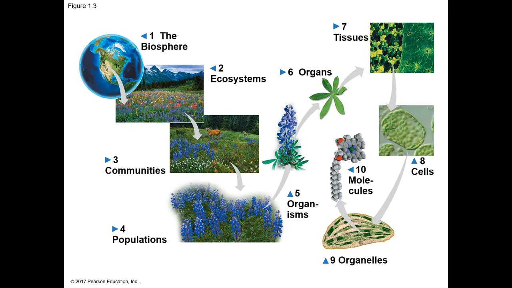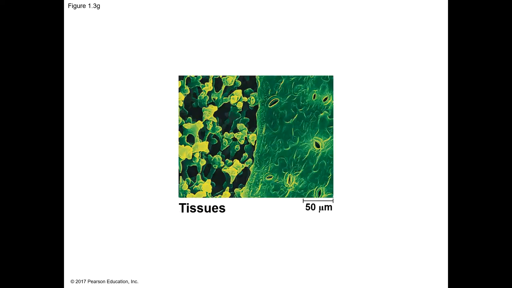For instance, the biosphere, which is the Earth and all of its living components, like six, seven, eight miles up into space where our atmosphere ends, all the way down to the deepest parts of the ocean where there are living structures. So that's the biosphere. The biosphere is broken down into ecosystems, which are further broken down into communities, and further broken down into populations. And then within a population, you have individual organisms. Organisms themselves can be broken down into smaller components, such as organs. The organs can be broken down into tissues. Tissues can be broken down into cells. Cells can be broken down into organelles, and organelles can be broken down into molecules. This is a good slide to know.